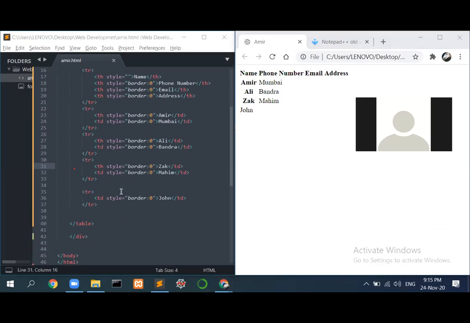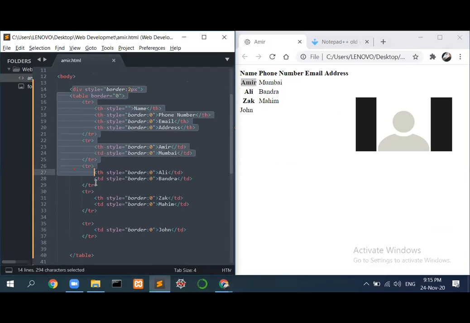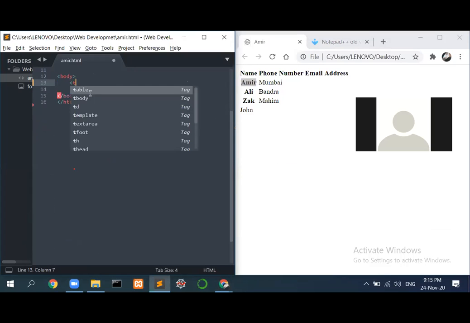So after this table thing, what you can do is you can give more space to this particular column of your choice. Like we'll go ahead and we'll make a new table only. I just backspace it. So I think y'all have understood how to create a table. So first step is you have to just write table.